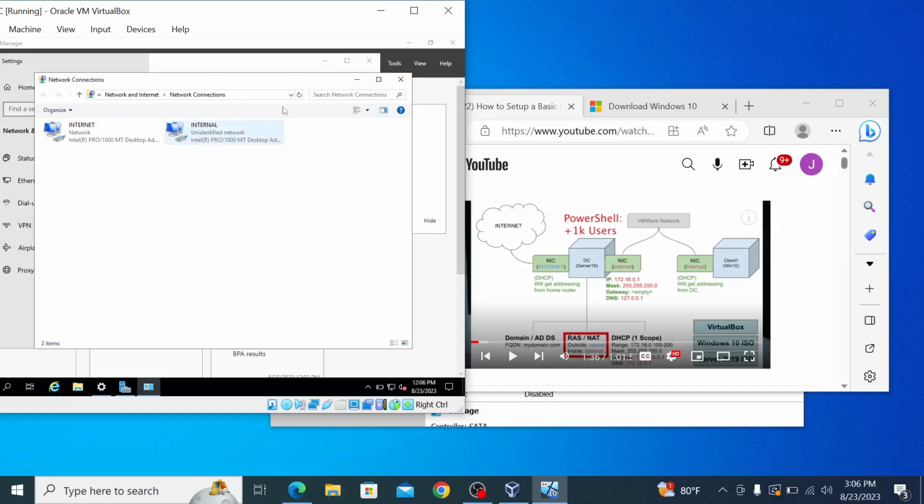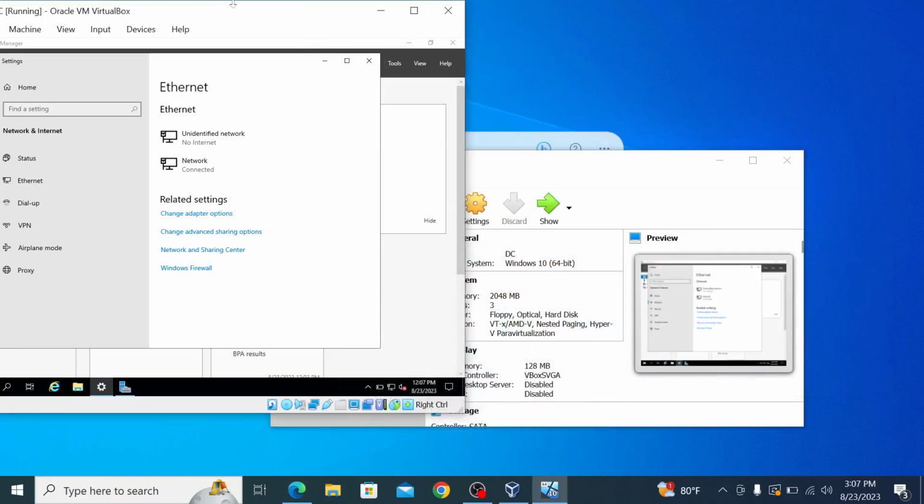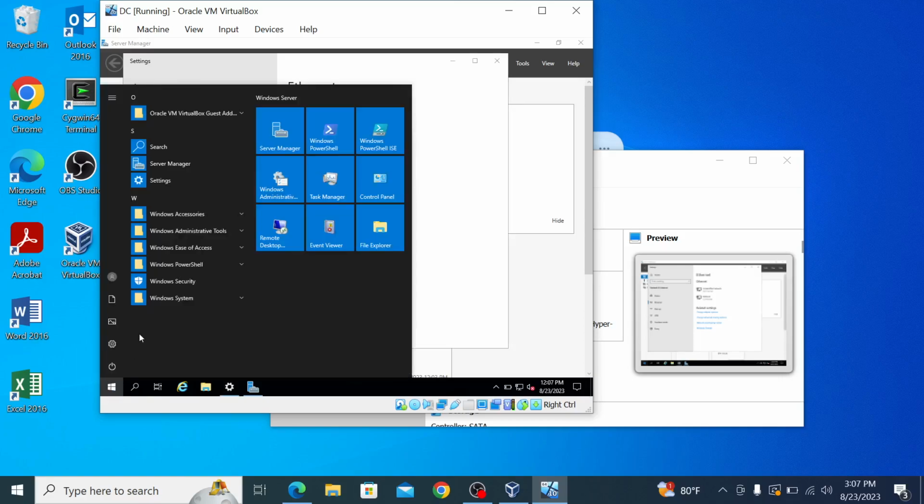So since that is set up now, we want to go ahead and rename this PC. So we're going to go back to System Settings.